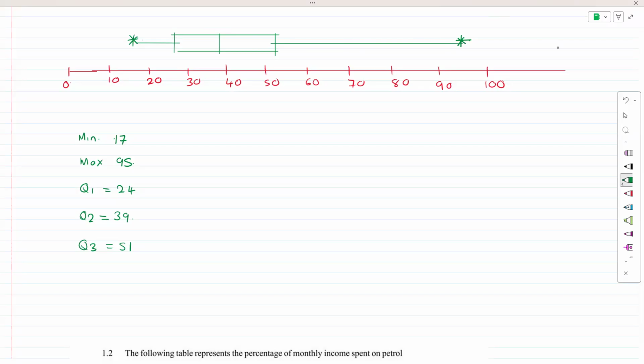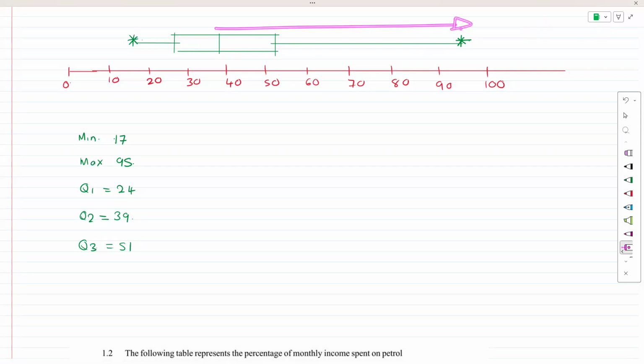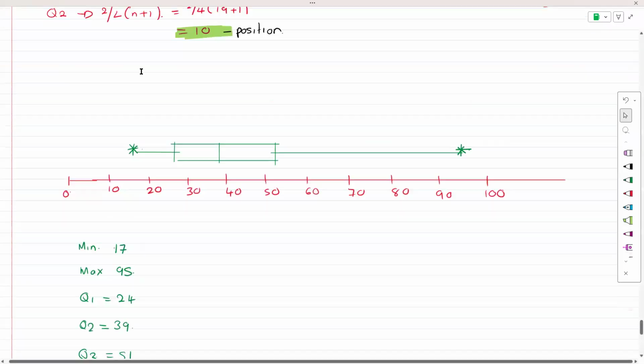Now they would ask you, where is the box skewed? You would look at year to year and see which line is longer. For me, most likely the box would be there, going that way. But it's up to you guys to be able to understand the skew part. This is in the theory notes that we did. Skewed that way, positive direction for now.